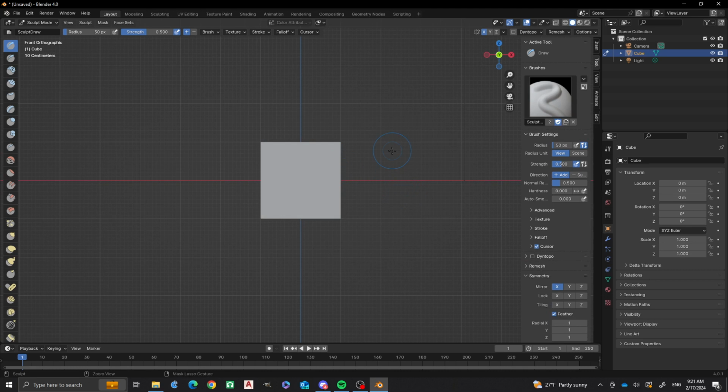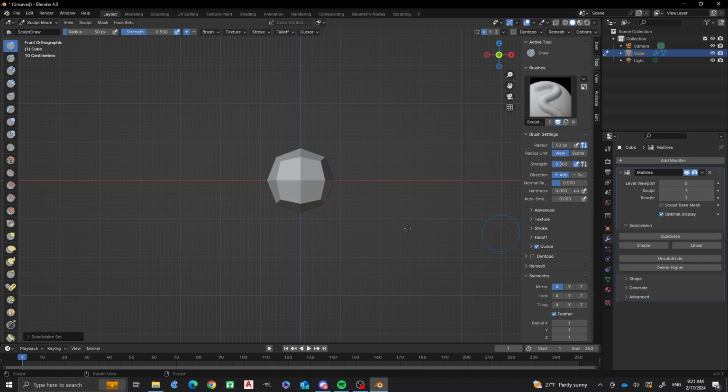One thing that I found in sculpt mode is that if you press Control 1, this happens. Now in your normal object mode, that would just give you subdivision surface. But if I go into my modifiers, because I did it in sculpt mode, it brought up multi-res. Multi-res is really cool because you can sculpt at a bunch of different levels.